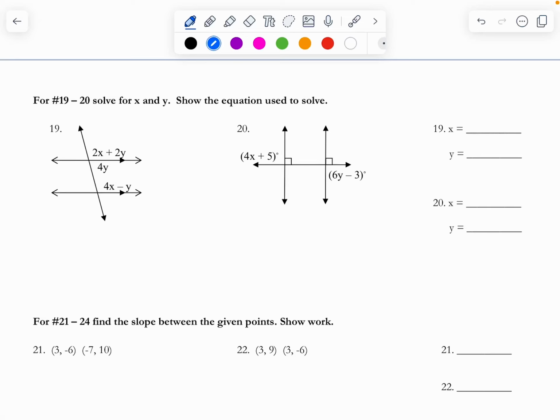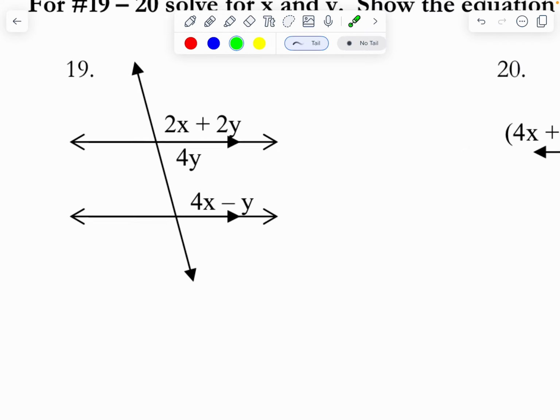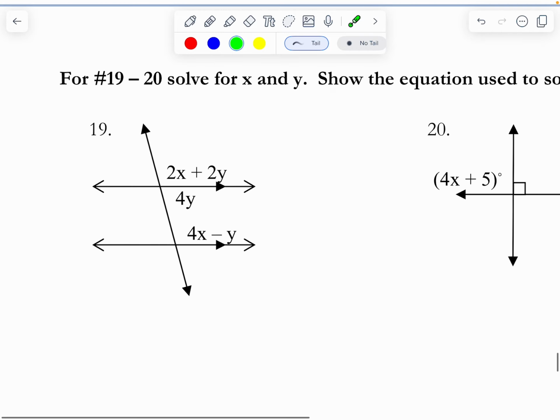Guys, I've had a couple of people email me about number 19 and how to solve for it. I was also at the tutoring center today, and a lot of students came in specifically for help on how to solve number 19. Now, these types of problems are a little difficult, right? But I promise if we just take it a step at a time, we'll get through it.